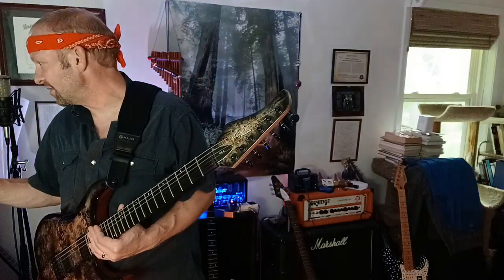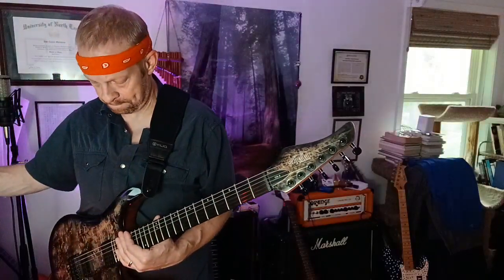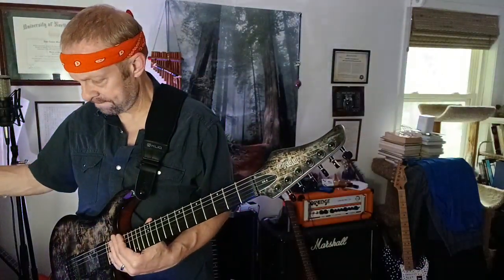So why this is going to be a little different from this morning is this is going to slightly put me in a different key and make me think differently. So this is going to be an F-sharp mixolydian here. It's going to force me to think in G mixolydian.